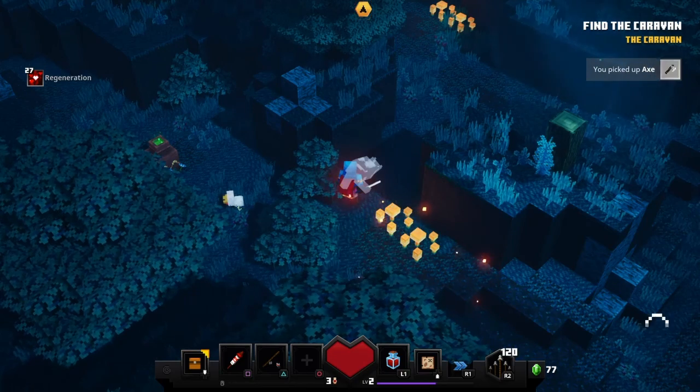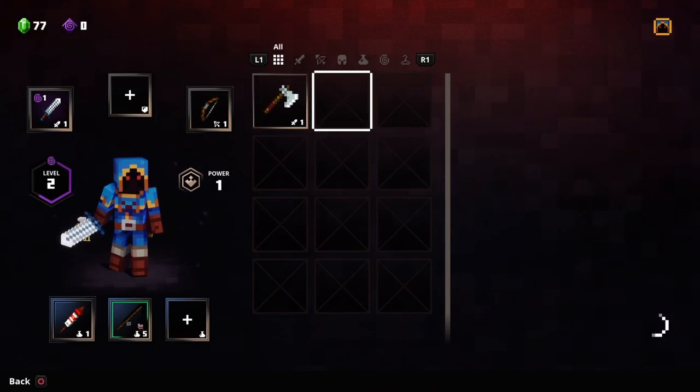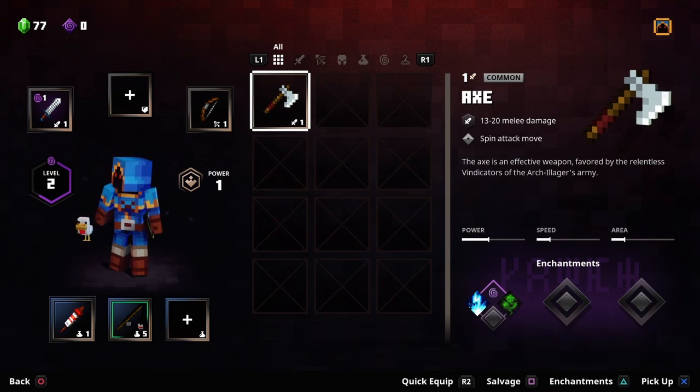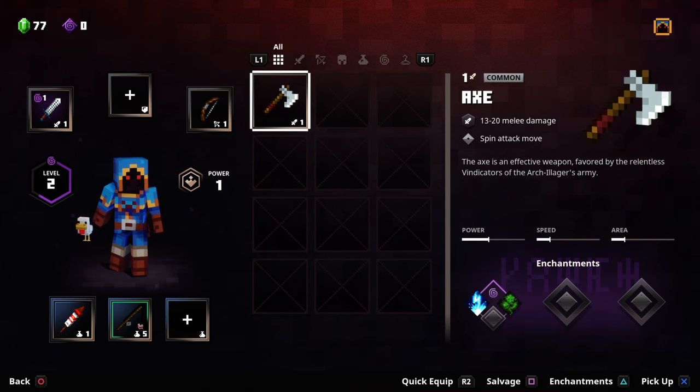Axe? That's the map. Axe? This does one attack damage. This also does one attack damage. Oh, 10 to 16 melee damage. 13 to 20 melee damage. Spin attack move? The axe is an effective weapon, favored by the Relentless Vindicators and the Arch Illager's army.